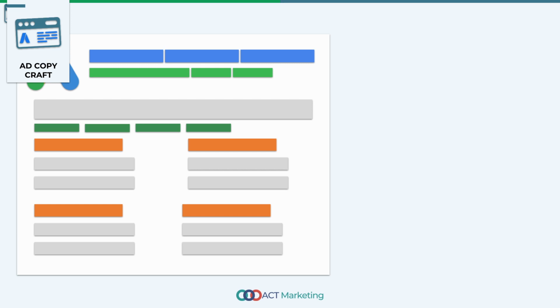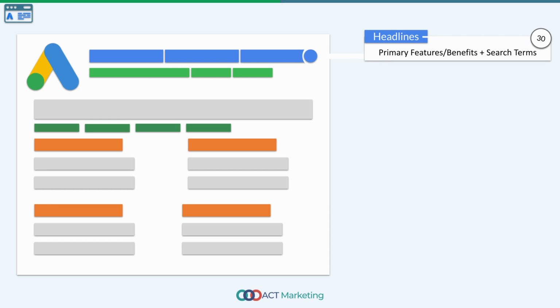Now, as we dive into headlines, let's quickly go over the main components of your ad. And of course, we start at the top with your headline, and this is going to be where you call out specific benefits or roadblock breakers or results, or just simply say what it is that you offer. And this is going to be the most important part because this is what everybody reads.